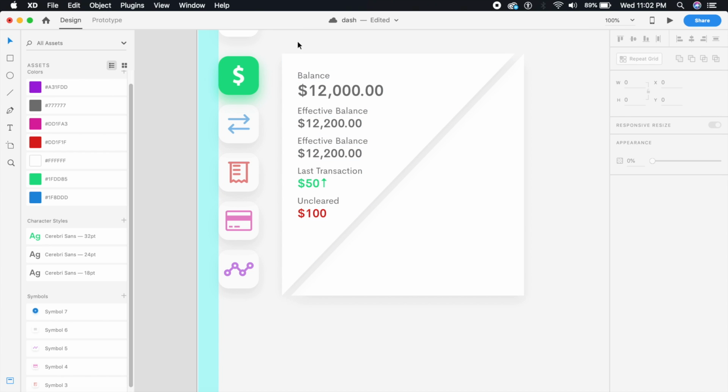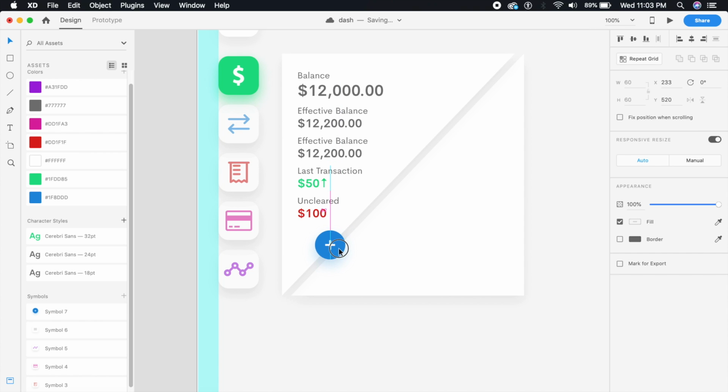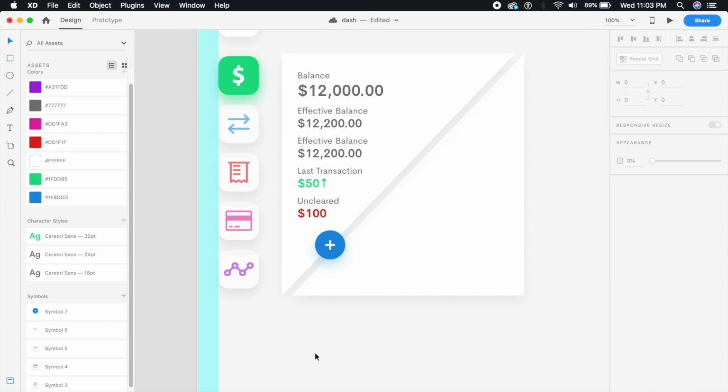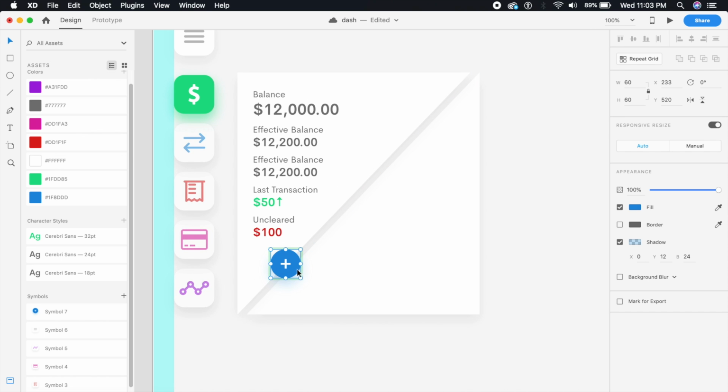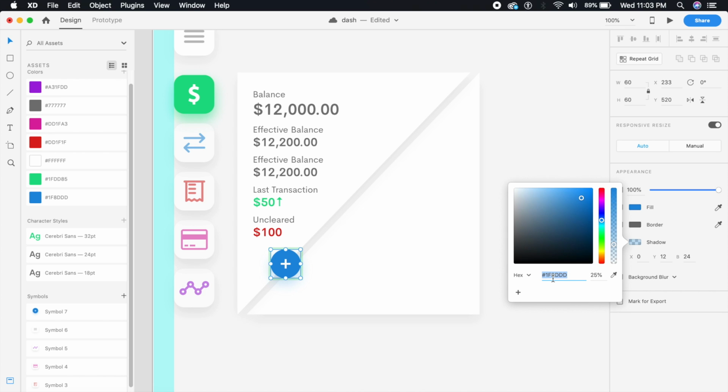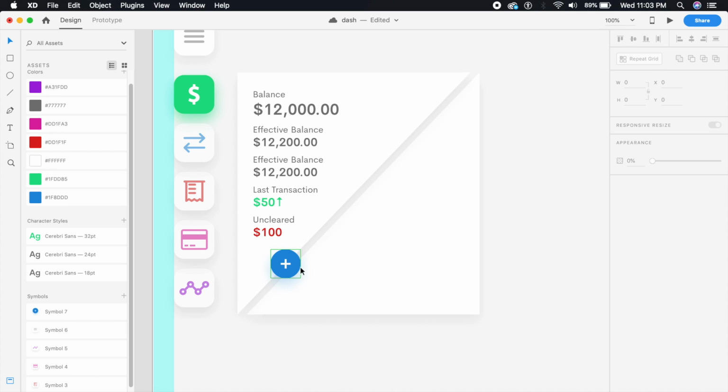And now we want to place a plus button here, just to make sure that we give the user an option to add more balance. We can give a further pop-up menu, so as to make sure that the user has more options. So this plus will go in between here, slightly below the uncleared, about 20 pixels from uncleared, and slightly in the middle right here. So that is pretty much what we require here. And as you can see, I've given this button a blue block shadow as well, just to give it that pop, so as to say.